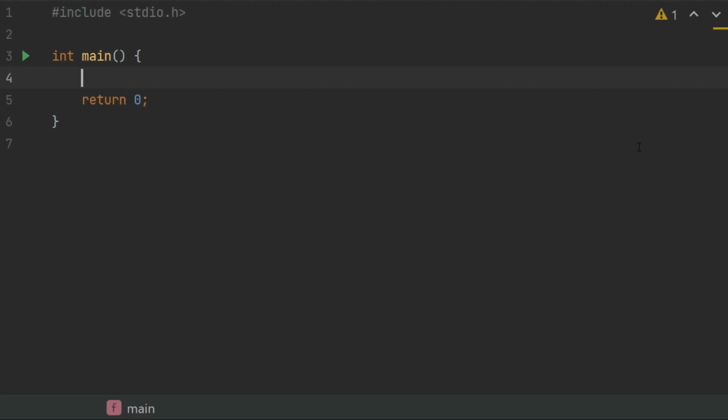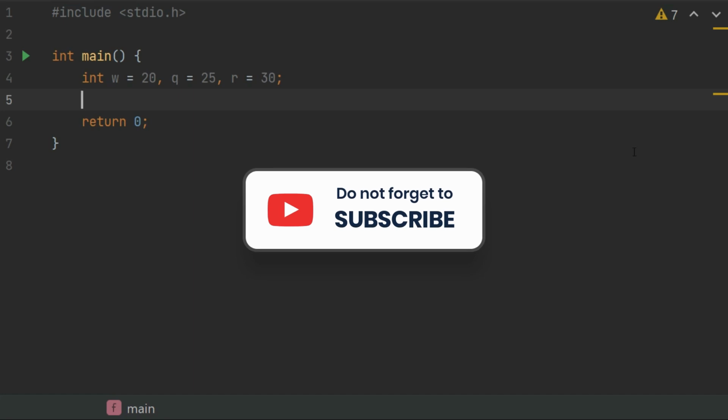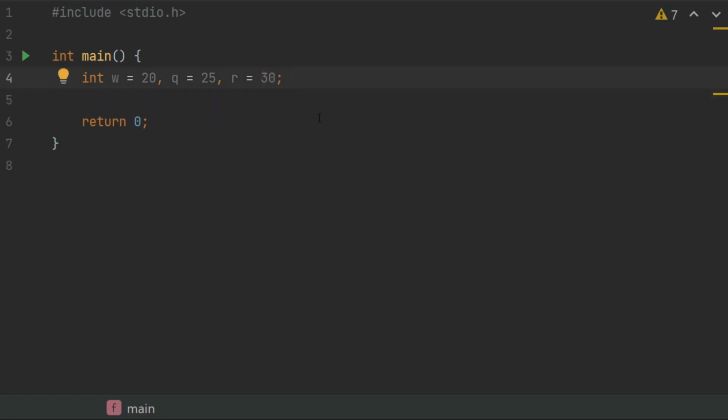Let us now look at this example. So as usual, I'm going to declare my variables. And then I close the statement here. I want to be able to use a different variable to get my result.